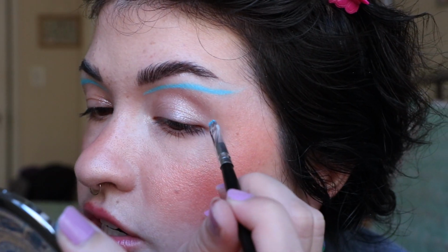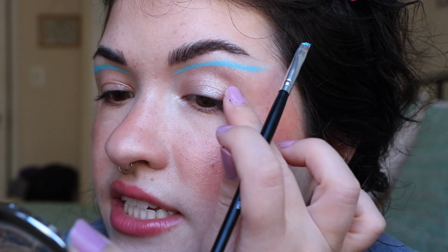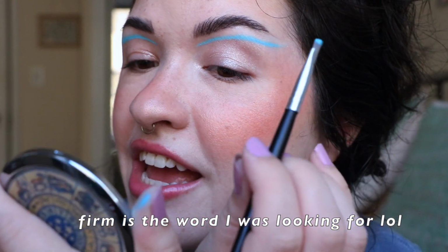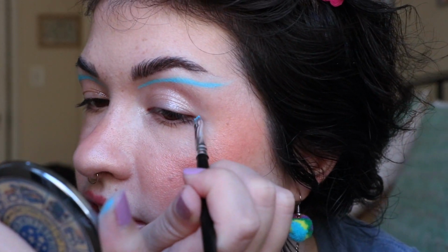So let's see how it works with a more soft part of my eye. This is definitely the more mushy part of my eye, whereas this is a little sturdier, I should say. So let's see how it glides over here.